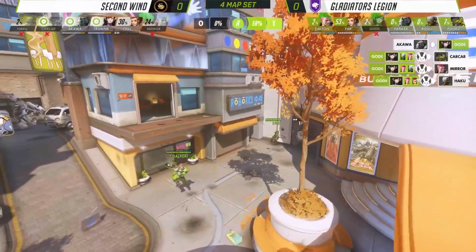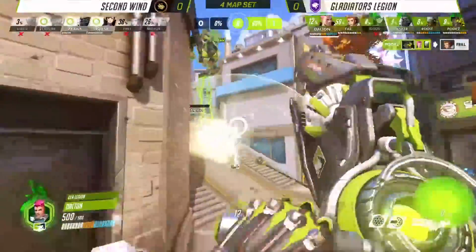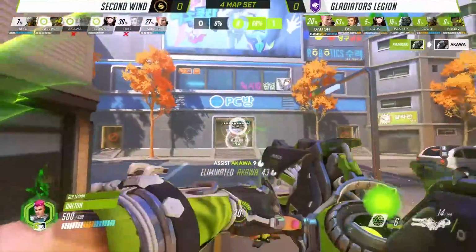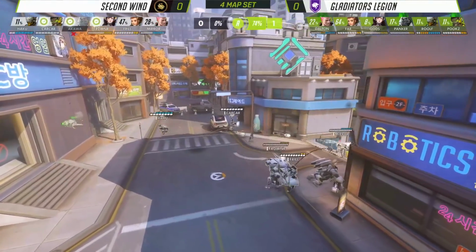And yes, it will, as it gets three kills. Gods from above, actually from horizontally that time, gets that self-destruct triple kill. Yeah, that is a horizontal reposition, them all the way back into spawn. A beautiful combo coming through from Gladiators Legion. Great setup from Dalton and Gods with that throughput damage.